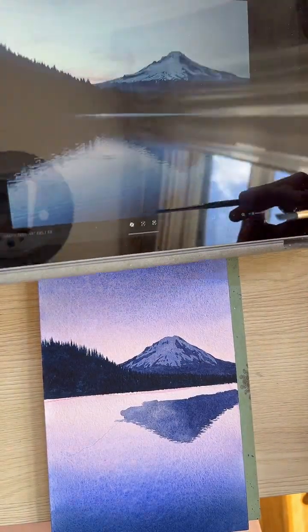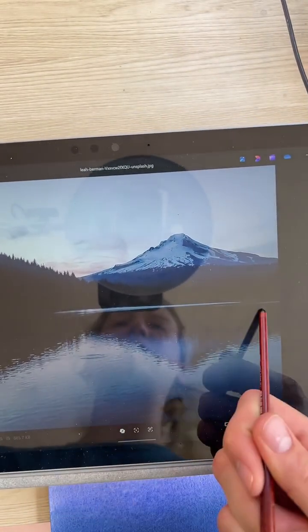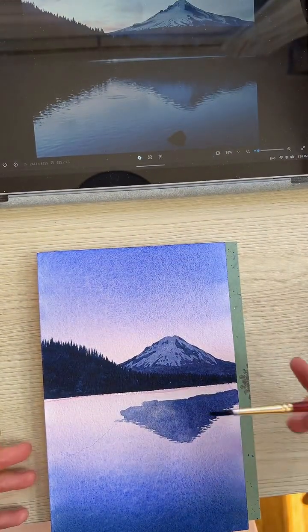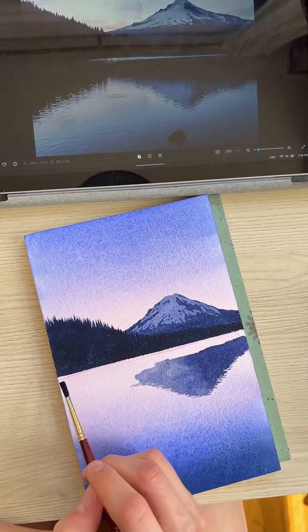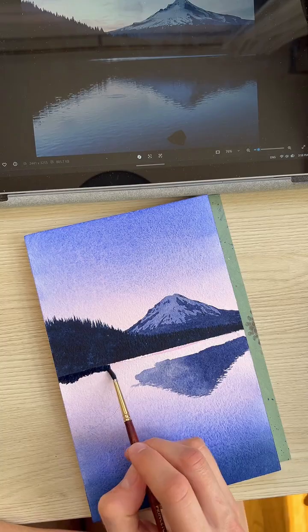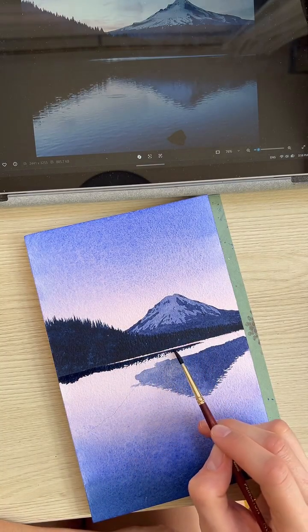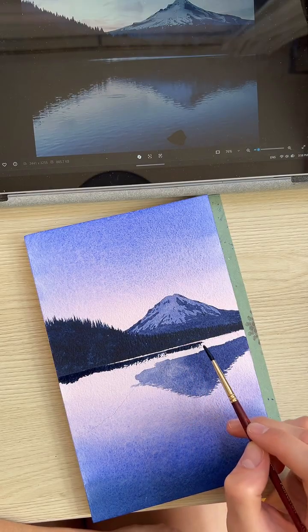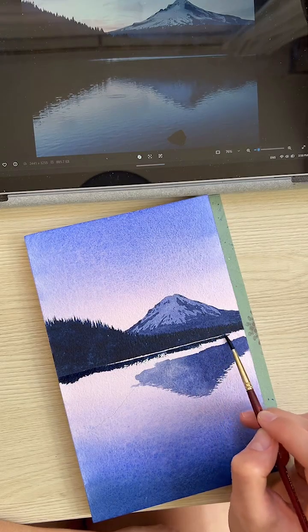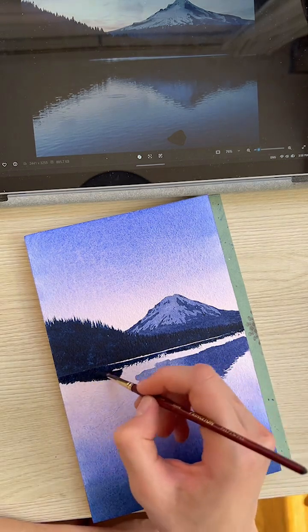The only thing I want to keep in mind is that we have this little bit of water reflected right here. I'm going to leave that open. So as I'm painting along the horizon line here, I'm just going to leave a little space, starting about here, and just leaving a little space at the horizon line to show that reflected water. Like that. And then we'll fill that in with something later.